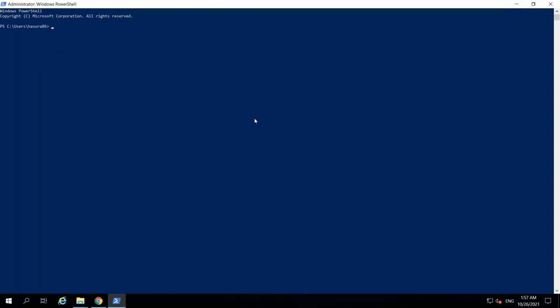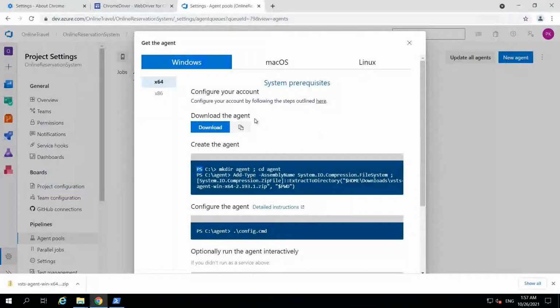Now what is the first step? It says go to C drive and run mkdir agent. Mkdir agent creates a folder with the name agent in the C drive.